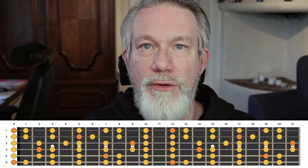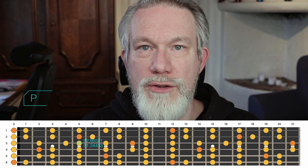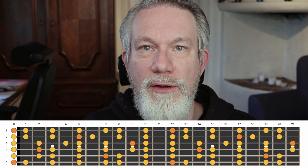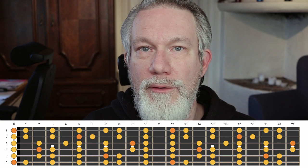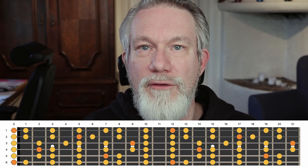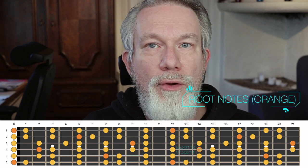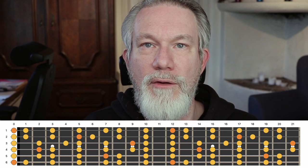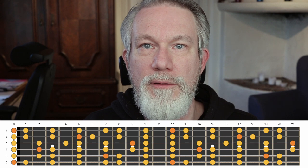It looks like this on your fretboard. So all of these dots belong to the Phrygian scale. When you make a riff, feel free to use any of those in any order or in any rhythm until you find something that's cool. You can always, of course, step away from the scale. You're not bound to it, but if you want something that kind of sticks and that's gonna work, start by using the scale and then you can vary it later on. So let's get started. Let's use the Phrygian scale and see what some riffing can do. Can we find a basic verse riff?